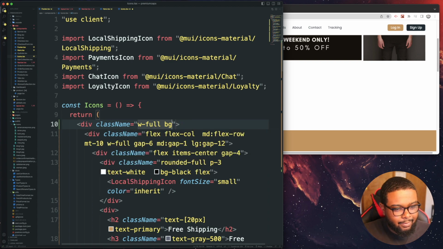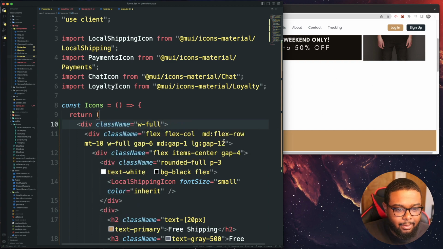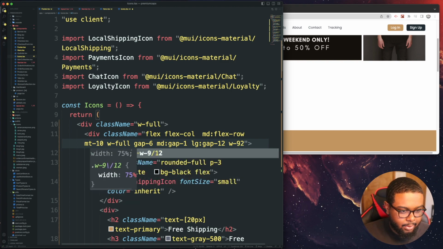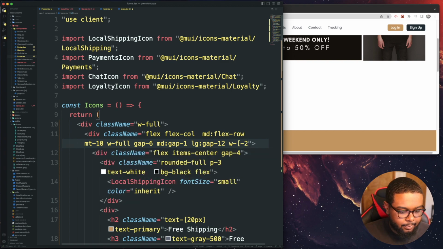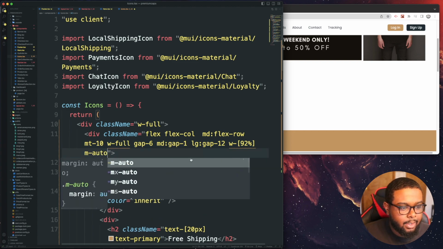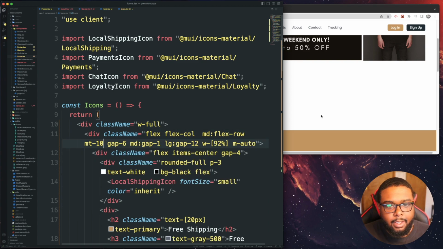I don't even think I need to do the whole BG white thing, because by default the background is white. So that, and then we're gonna do our width of 92% and a M of auto. And let's go ahead and take off width full on this one like that.